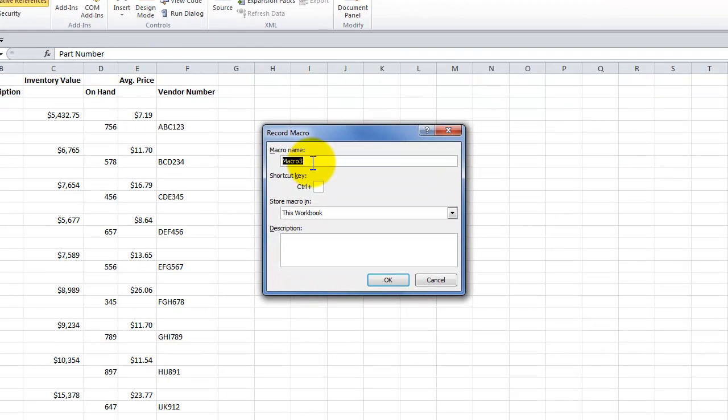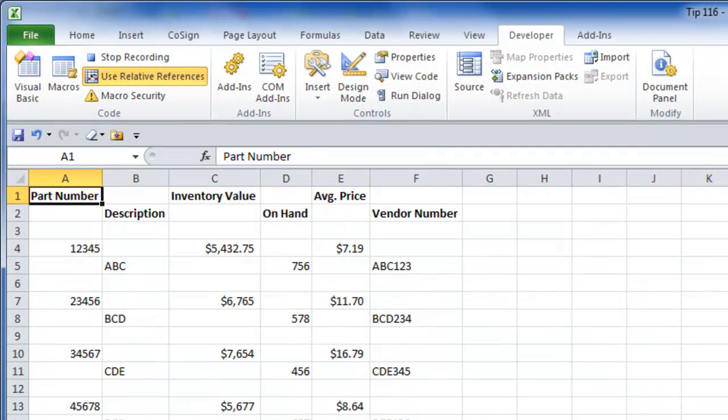All right, let's give it a name. Let's say Convert Two Rows to 1. I want to assign a shortcut with it. A shortcut can only contain a letter or a number. And what I like to do so it doesn't override an existing Control plus letter is hold down Shift. So let's make it A. It's going to be very easy for us to do this in a repetitious manner. We also have some other choices, and for right now I'm going to keep it in this workbook. I'll explain the differences in another lesson, and I'll also explain why it's important to put a description in there. All right, let's click OK. Now we're recording.